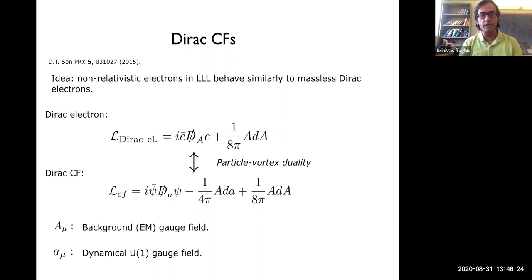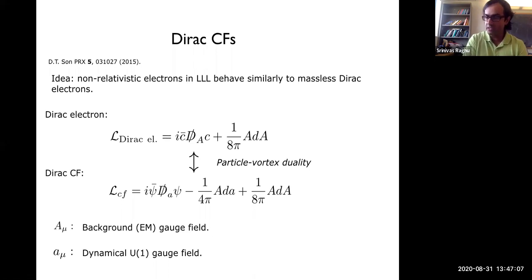So just to quickly recap what that theory is about, in terms of the view that we want to take in this talk, the idea is that if you look at non-relativistic electrons in the lowest Landau level, their wave functions are very similar to Dirac electrons in their lowest Landau level. Of course, Dirac electrons have spinors, non-relativistic electrons don't, but in the lowest Landau level, only one component of the spinor has any non-zero support. And so for all practical purposes, the wave functions behave as just some scalar, some Hermite polynomials. And so we can ask what happens if we think of the quantum Hall problem in the lowest Landau level in the Dirac electron representation.